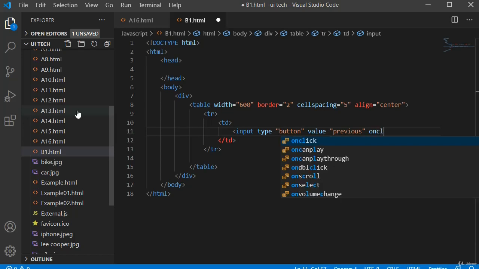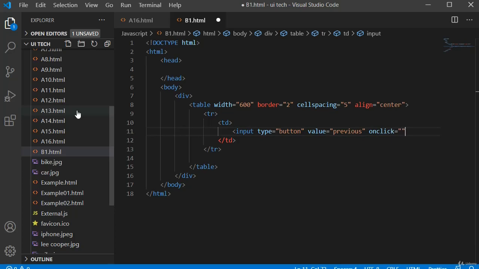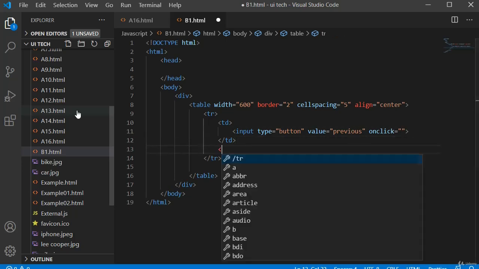Then I will use onclick event. Inside this I will call a function which I will write in my script tag. Just close it. I want to create one more table data.